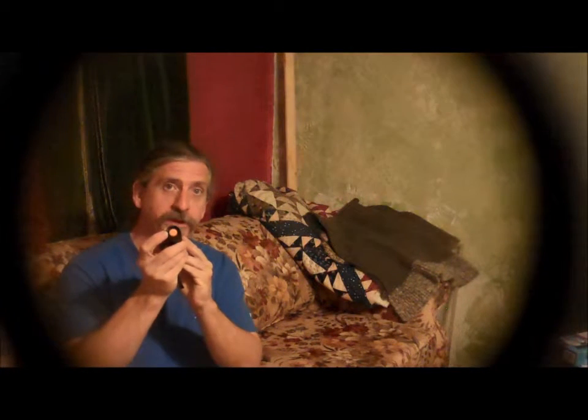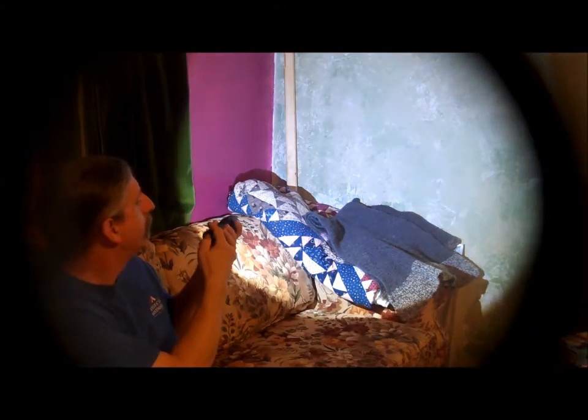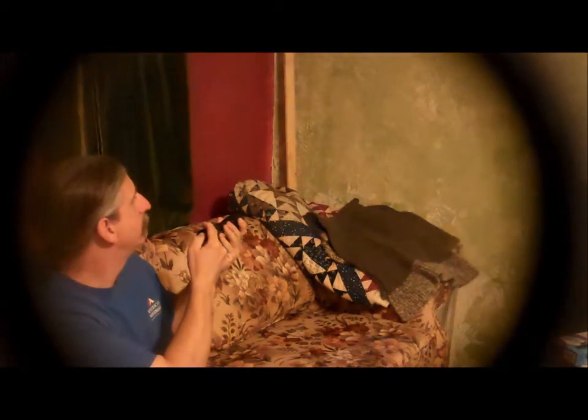This actually is a 5-mode flashlight, plus it has a zoom. So I'm going to turn around and point it at the wall so that you can see what I'm talking about. The switch for it is at the base of the flashlight, and what we have, we turn it on to the main light, we can zoom it in and out, and if you just lightly push, okay, that's a medium, low, then we have a strobe, and we have a flashing SOS, which can also be zoomed on any of these modes.